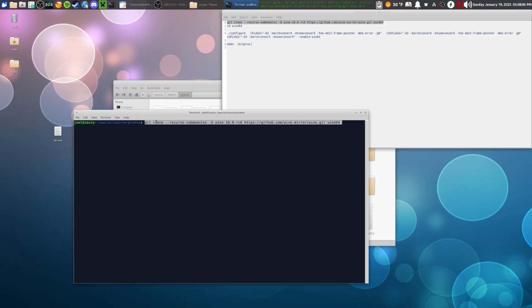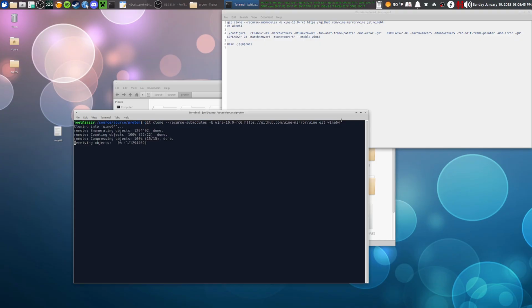Okay. So I'm cheating. We're going to clone this folder here, or directory, and we want to use the version right there, wine 10 release candidate 6. Release candidate 6 is the last release candidate before the final. We use this B command, this right here, that tells this website here that we want this version, okay? And it's going to dump into this directory.